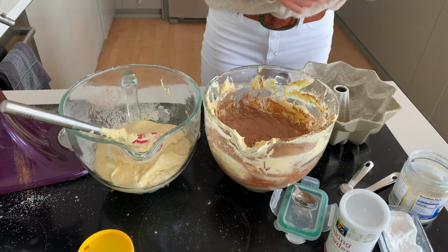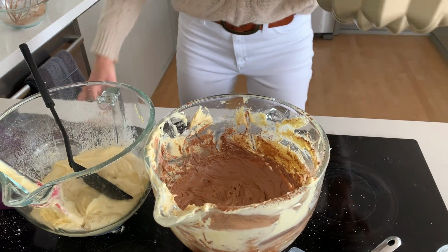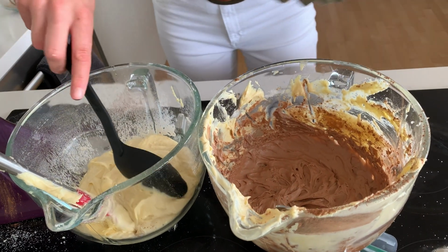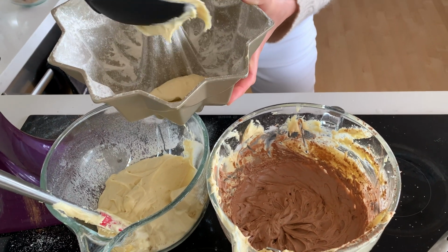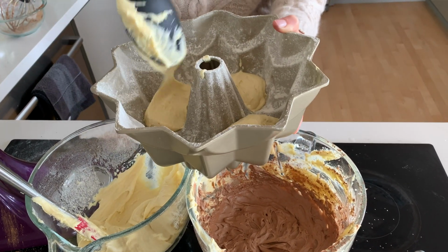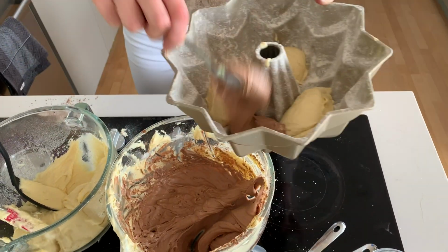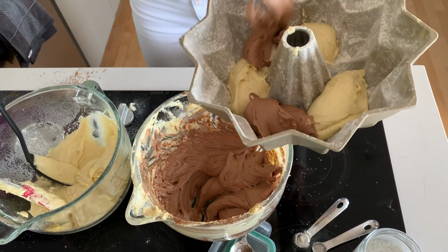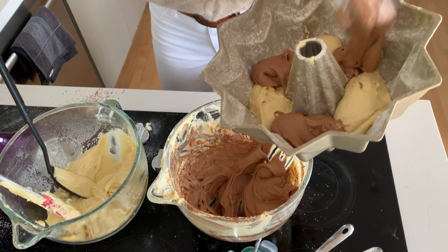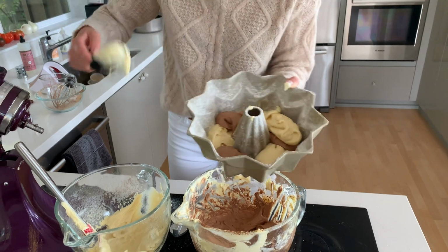So here it goes. Take a nice big spoon, and what you want to do is alternate white batter. Actually, I'll need a second spoon. Okay, I don't have a bigger spoon, I'll just take this one. And what you do is you put dollops of batter in, kind of alternating. So I'm gonna do something like this, and then in between here it's going to be, so I wish I had a bigger spoon, like this, so the chocolate goes there. Okay, and then the white batter, so you really create this checkered pattern.